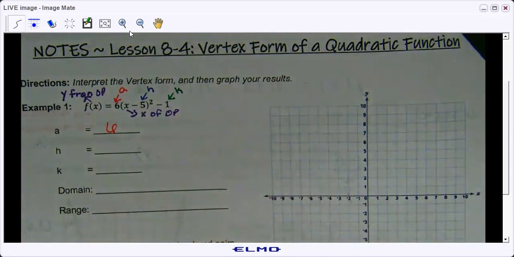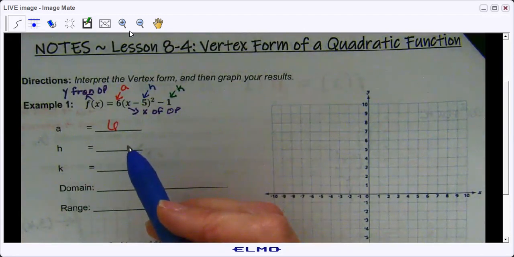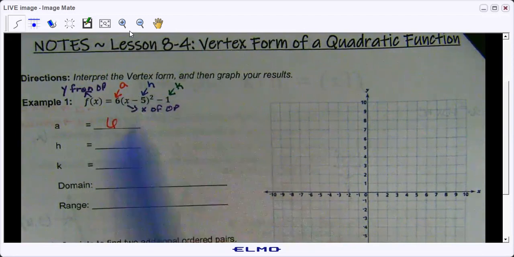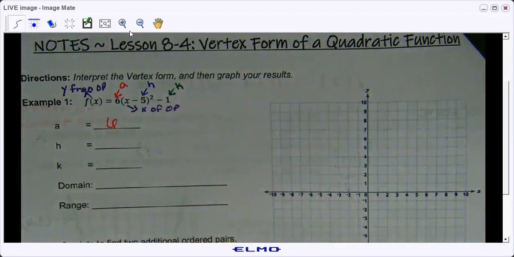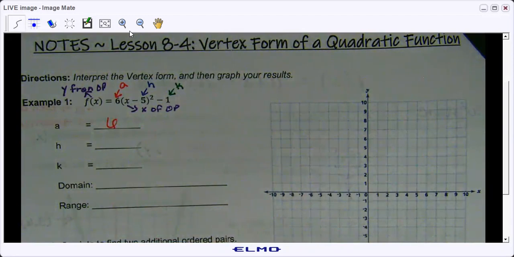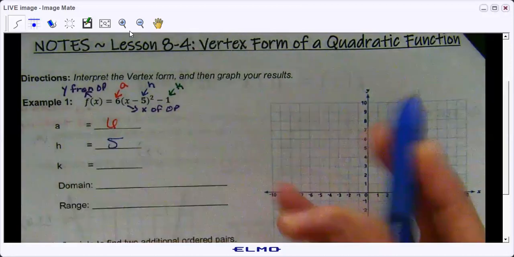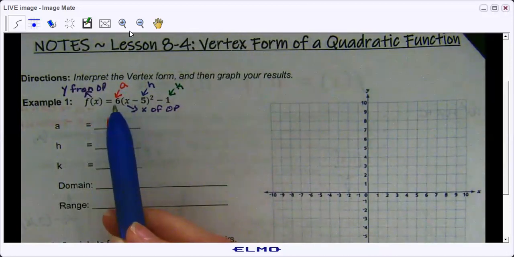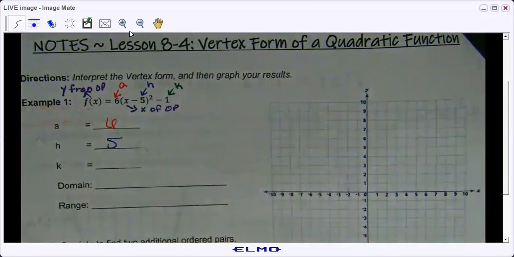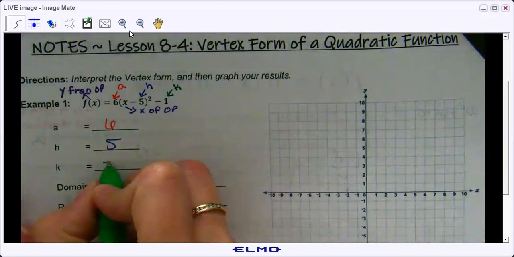Okay. I'm glad you said this. A lot of people would say -5. But you gotta put the plus. This is the subtraction symbol is part of the formula. So the 5 is actually positive, and that confuses people a lot of the time. This will be one of the very few times that you don't pull the sign with the number. So it is actually a positive 5. Now, if it was X plus 5, then the 5 would be negative. So it's the opposite of what you would think. The one, you do carry the negative with the one, so the K is a -1.